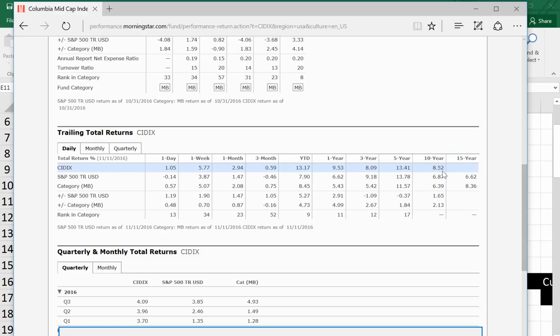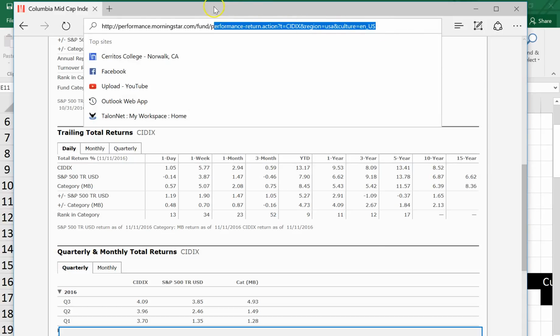That means with all the ups and all the downs, with all the highs and all the lows, this fund has on average over 10 years returned a rate of 8.52%.